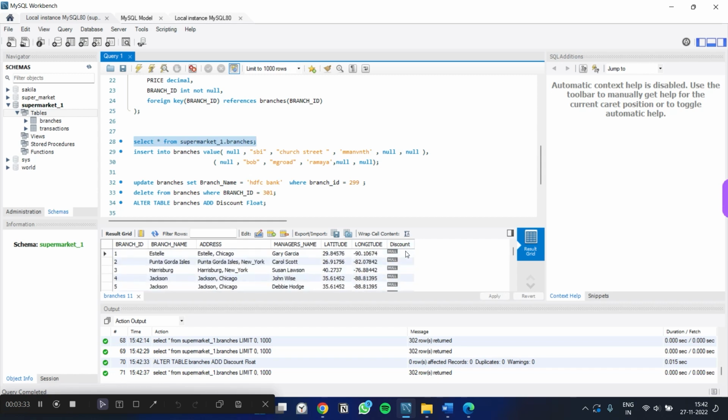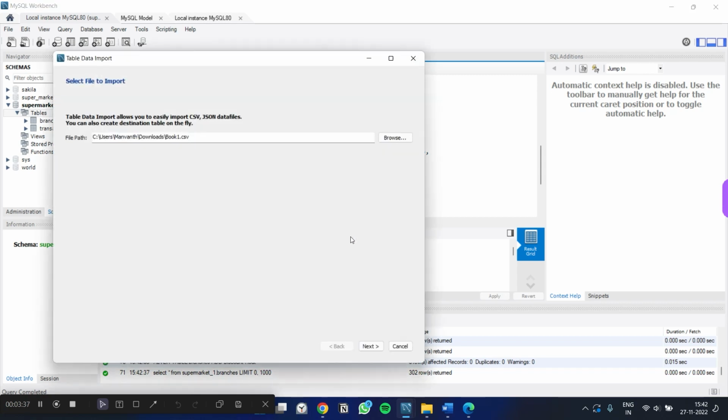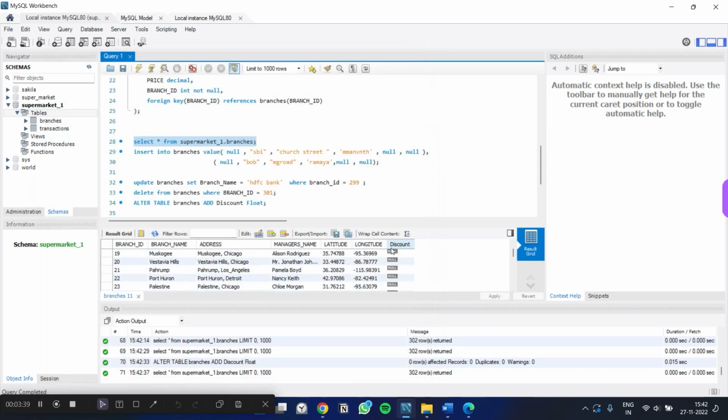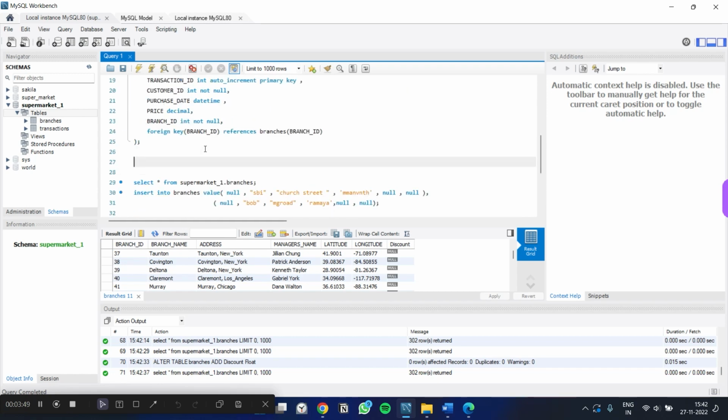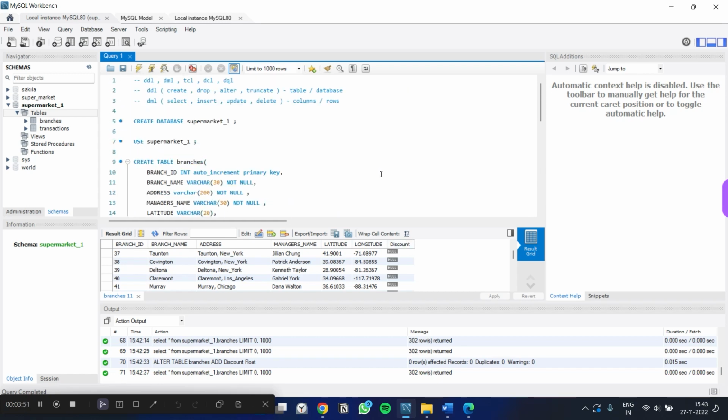And if you have any discount data, you can get it also. I showed you how you get it. You import it, something like that. Okay, so that's alter. I'll put this alter at the top somewhere, because after create it's drop, alter, we did all together. So guys, basically create, drop, alter we did. Create, alter, drop. Last one is truncate.